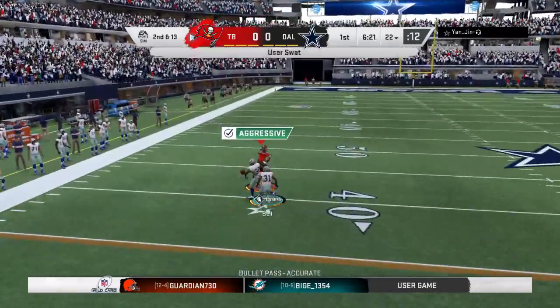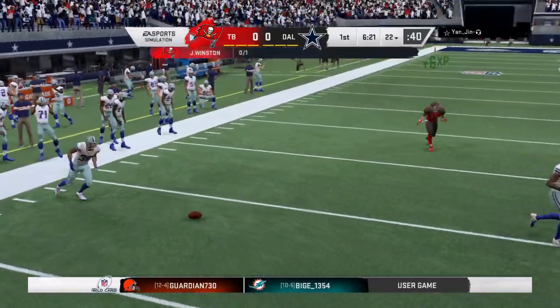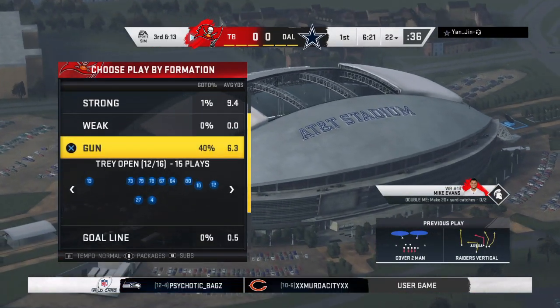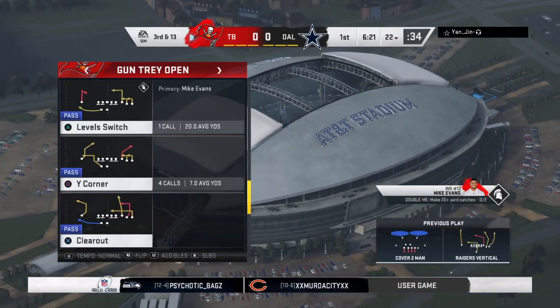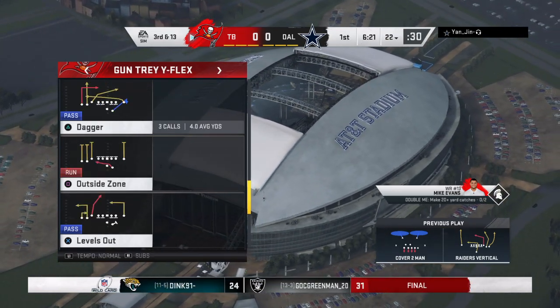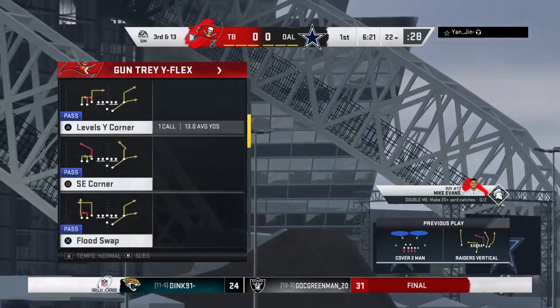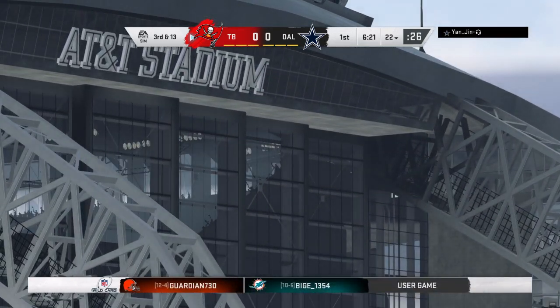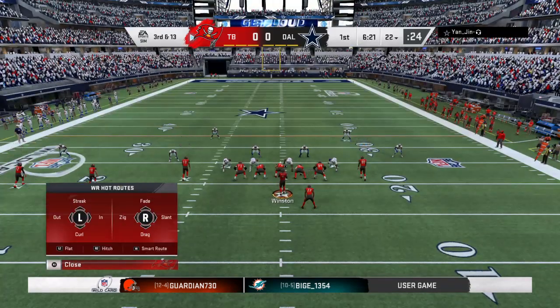Jameis to throw it. And his throw is going to be incomplete. Coverage there by Von Bell. When I watched that play, I thought about what my coaches had told me in the past. The biggest teaching point, get your head around. Locate the football so you can make a play on it while it's in the air. That's exactly what he did there. That was nice. And this opening drive not going to plan.